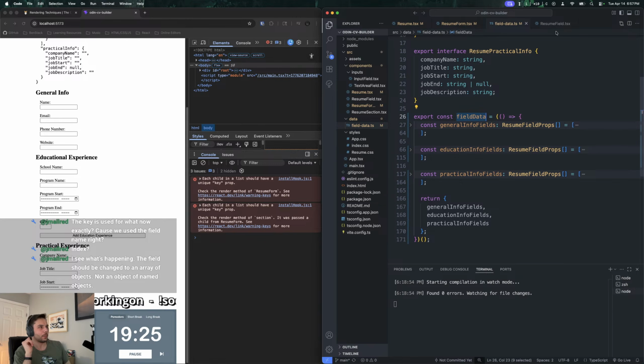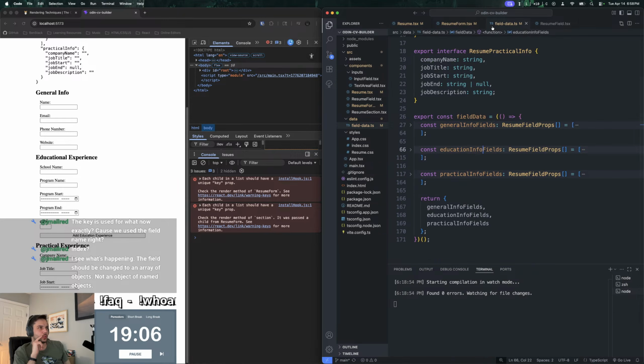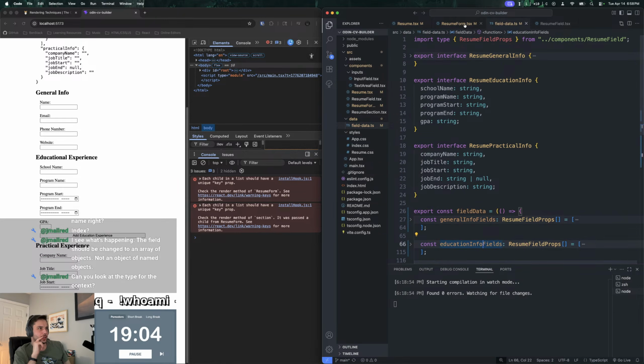This field data object is just kind of a static template. So I need to somehow use this, or use the context from resume. But I don't think I can use context in a non-TSX file, can I?